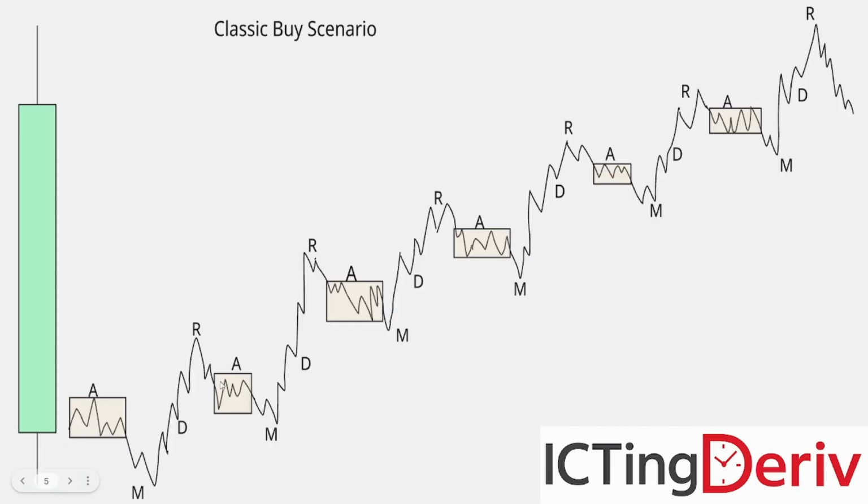You'd have the opening around here, you have your wick forming in the manipulation, and then the distribution that forms the body of the candle to the high. And then once the wick of it is formed, there's a retracement and then a close. And then you have a big green candle even inside of the larger green candle, or the bullish candle, that is forming, right? I hope that is getting clearly to you.